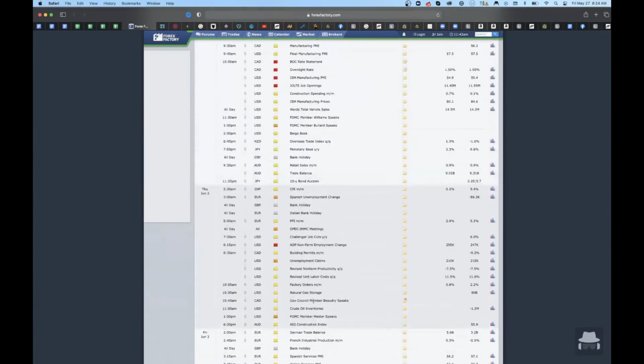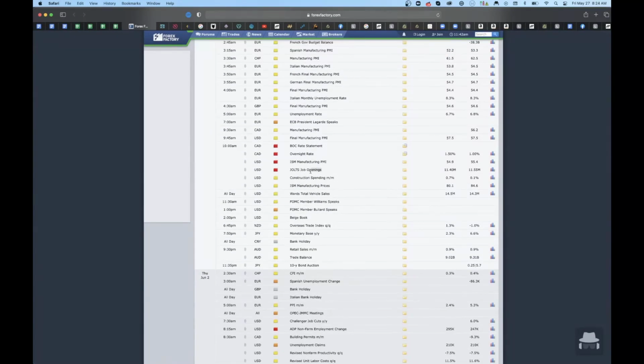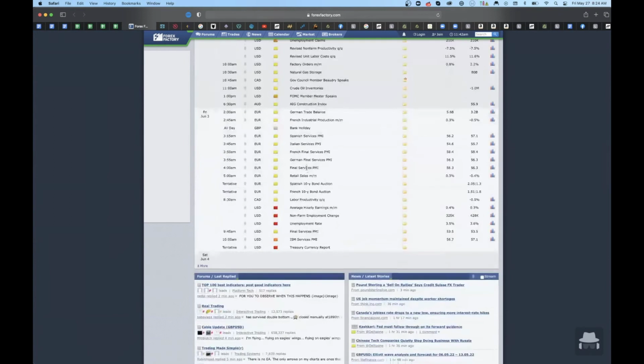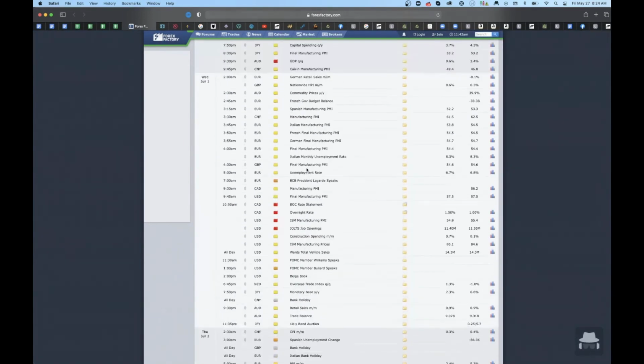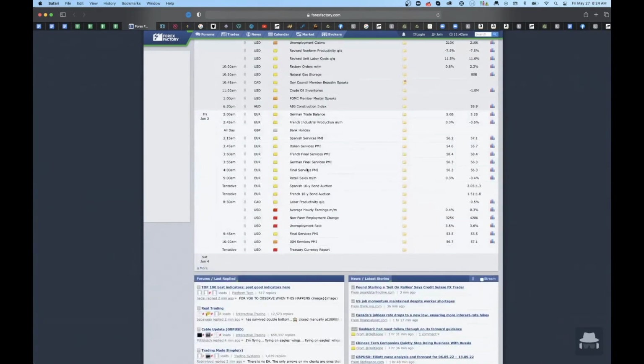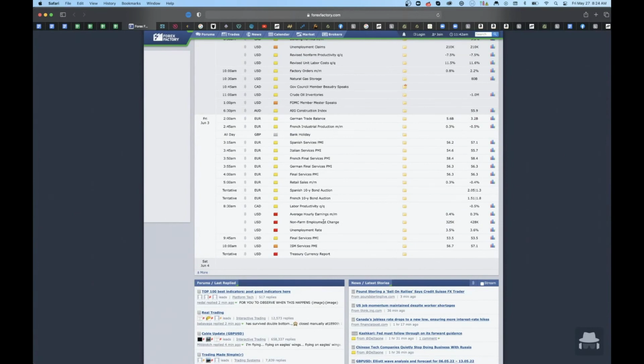With NFP too in the same week, as well as job openings, I would tell you the majors are going to be volatile this week based on that information. The other pairs not so much worried about, but definitely US dollar has a lot of big red folder news this week. So I would be on the more conservative side, most likely, with USD pairs in the majors. Even though they're liquid, they can move.